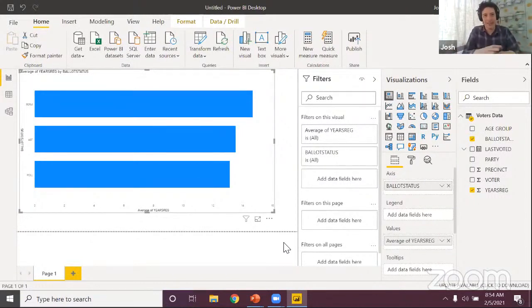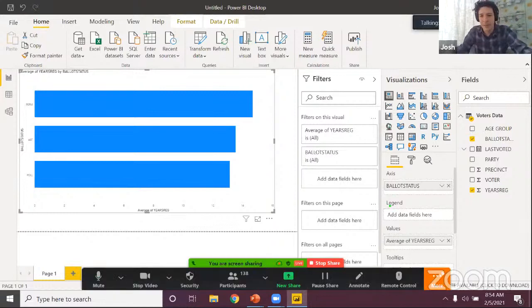Of course, this has been super, super simple. All I've done so far is just check the boxes next to the columns that I want to visualize. But it gets more complicated. You notice there's one more shelf here that I haven't utilized. It's called Legend. Hopefully you can see my little chat box just popped up there, but hopefully you can see that. Legend I haven't utilized.